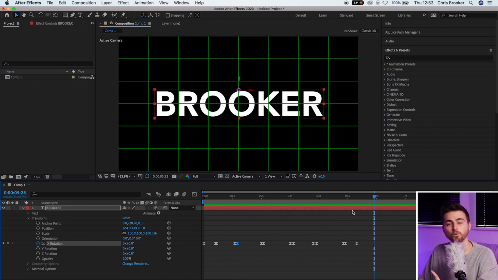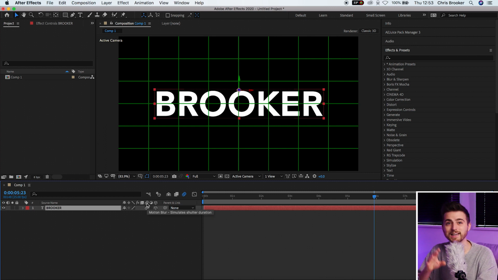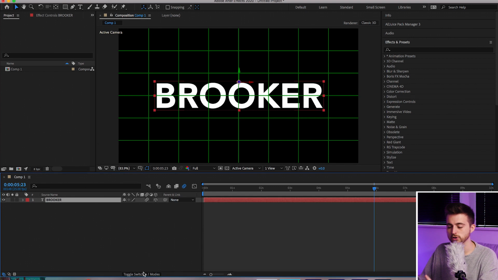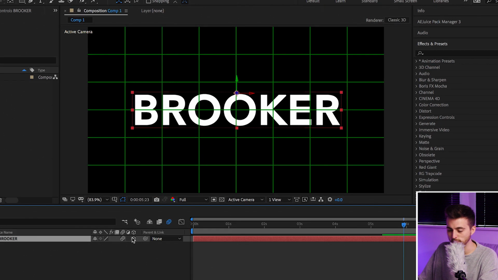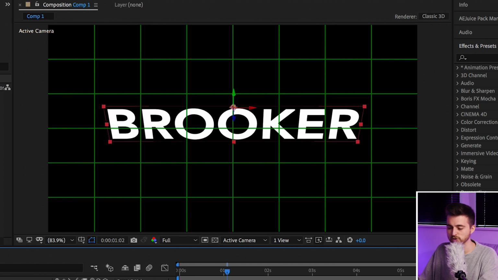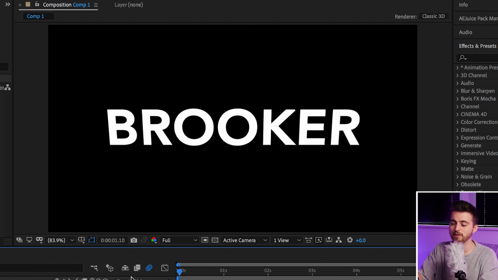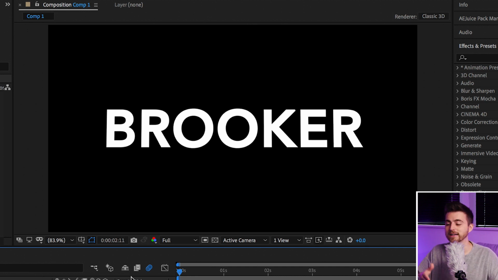Although we can go ahead and add one more layer of awesome onto this. We can select the text. Turn on the motion blur by selecting this box. Again, if you can't see this setting, go into toggle switches slash modes to reveal this menu and then make sure this motion blur icon is blue. If this is gray, then it's turned off and you won't see the motion blur. But if it's blue, it means the motion blur is activated, and that will create this effect, and it really helps to clean up that animation. But there you go, that is the folding text animation effect right inside of Adobe After Effects.